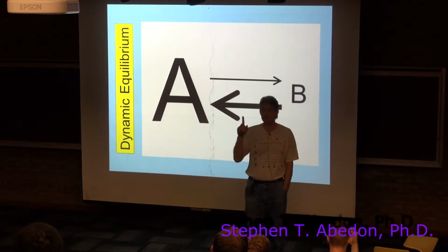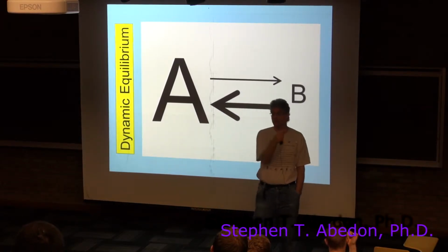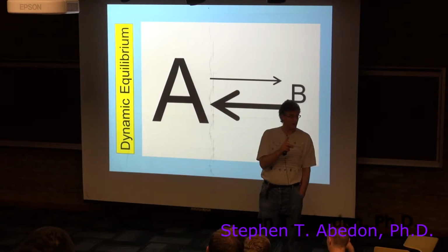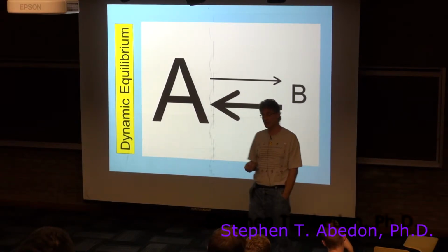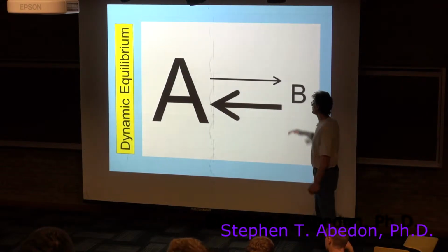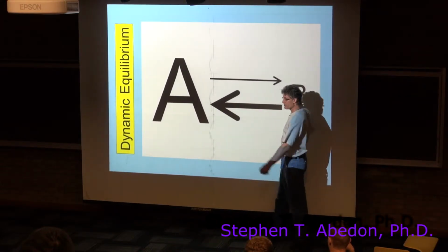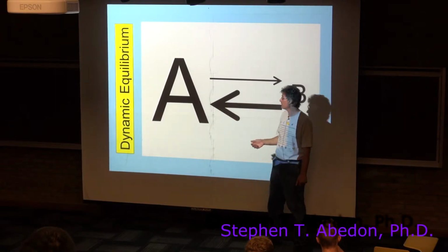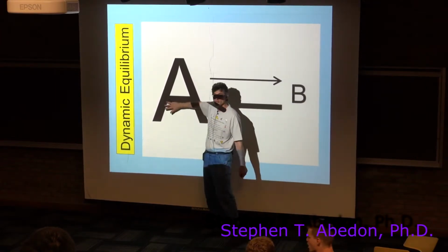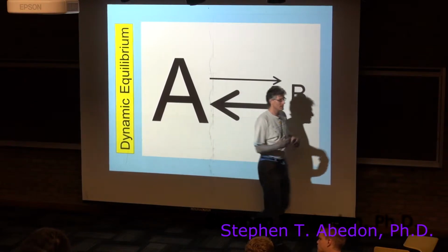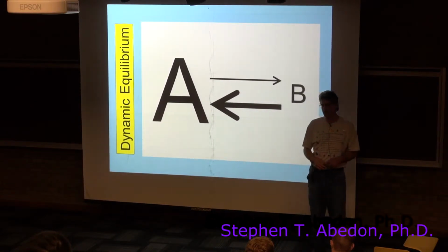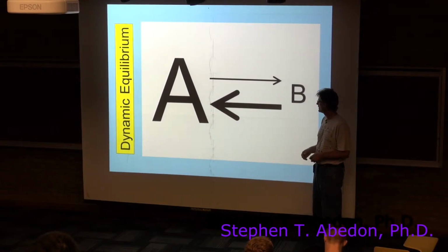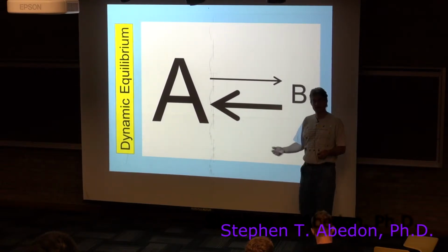So for any one B that's out there, its likelihood of turning into A is high. For any A out there, its likelihood of turning to B is actually relatively low. So when you've got a rate going from one thing to another thing that's high, but the reverse reaction is low, what's going to happen? You're going to accumulate the thing that there's a higher potential to be turned into. So B is turning into A and A is accumulating.